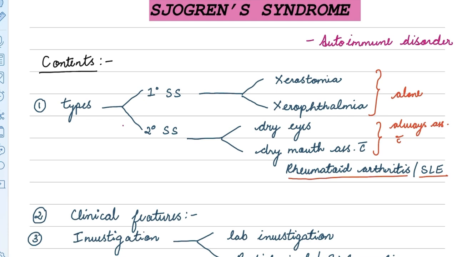So today we are back with a very important topic, and that is Sjogren syndrome. It is important for your short note type question, long note type question, for your Viva point of view, as well as for NEET. So basically this topic is very important. It can come in a short note, long note form, or it can be asked in your Viva as well as in MCQs in the NEET exam. So let's see what it is.